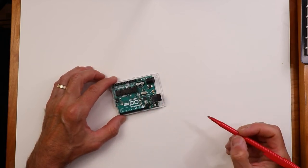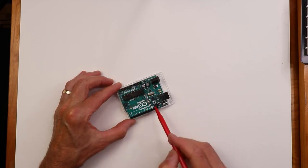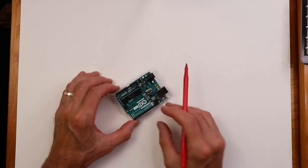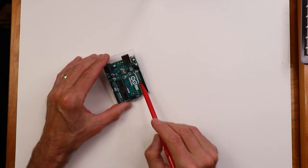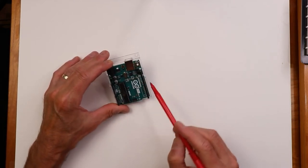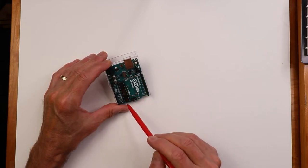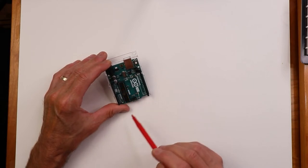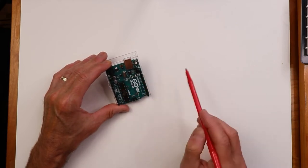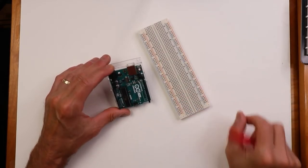Other things that we need to be concerned with. This set of strips, these are contacts. You will notice when you look at this, there are numbers, these pin numbers. These correspond to various ports, input and output ports, digital I/O ports and analog ports on the controller. So we'll wire from here out to a protoboard, right? So you're going to need a protoboard.